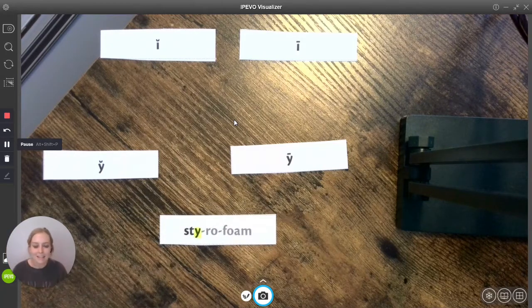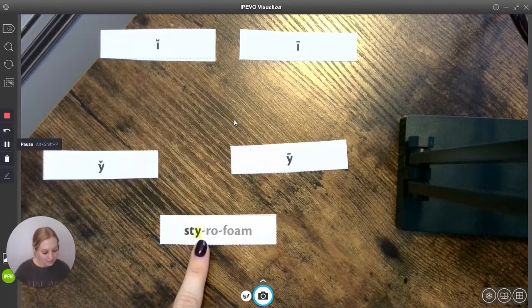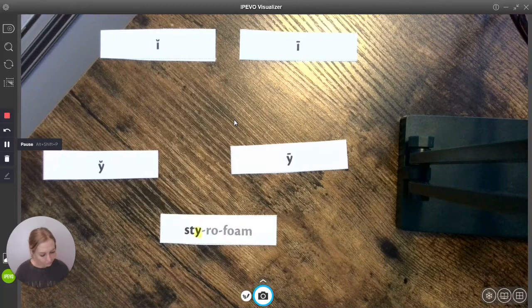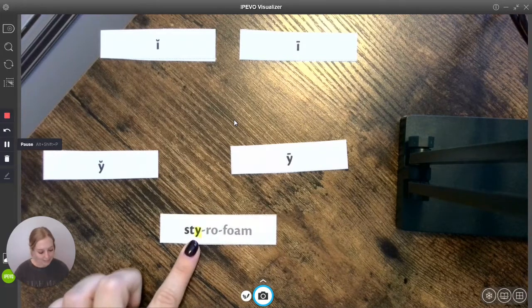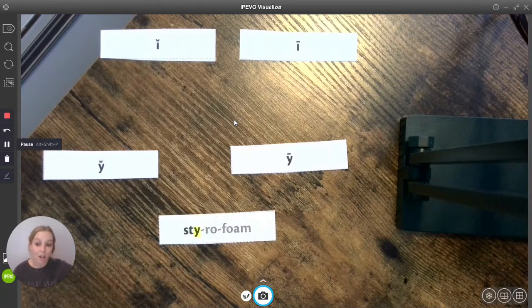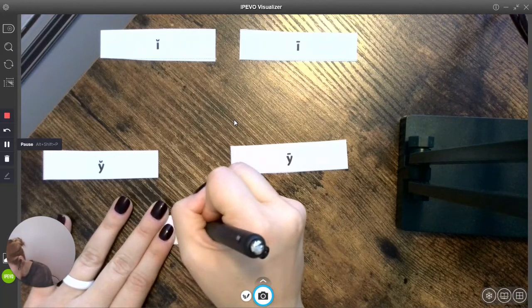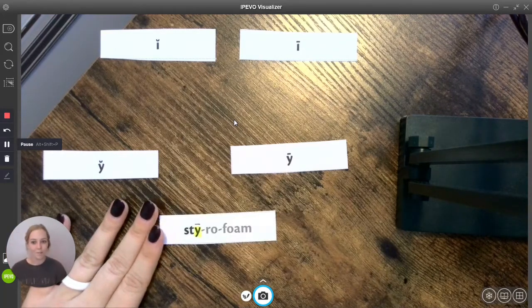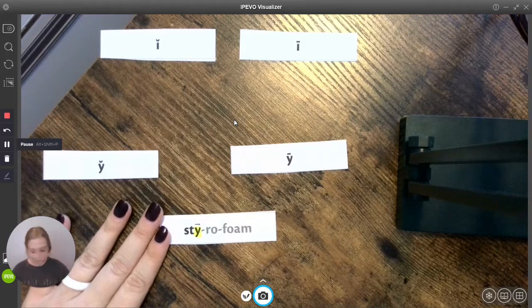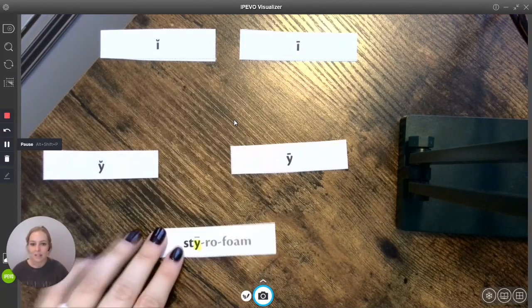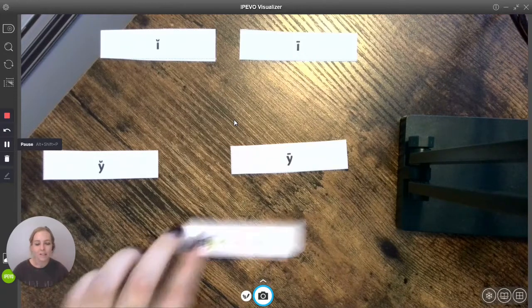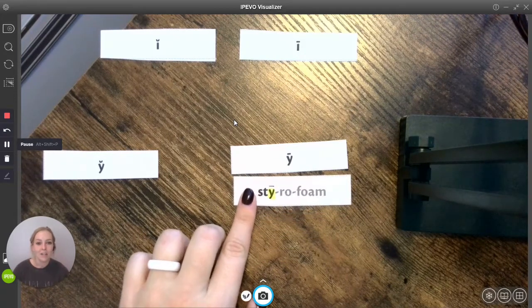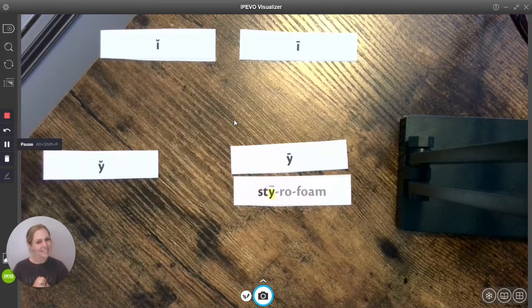So I have highlighted the I or Y, in this case it's a Y, that is acting as a vowel. So since this said I, long I sound, we're going to mark it as long. So we're going to put the macron over it. Okay? And then we're going to place it in the right spot. So this is Y with a macron, so I'm going to put it under Y with a macron. Okay, easy enough, right?